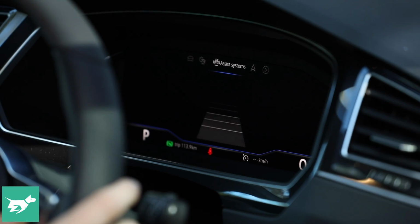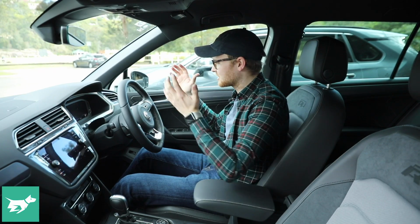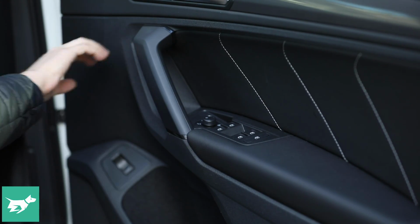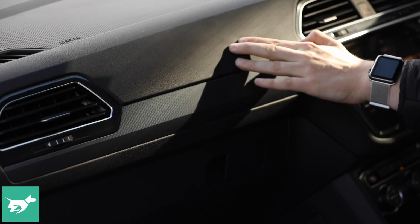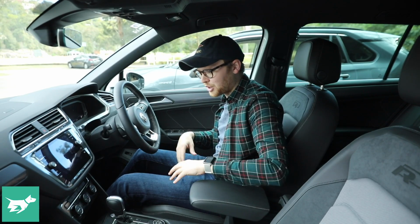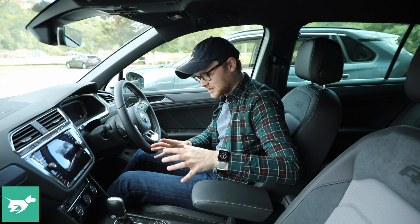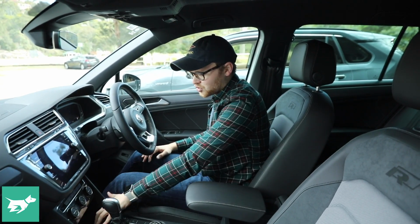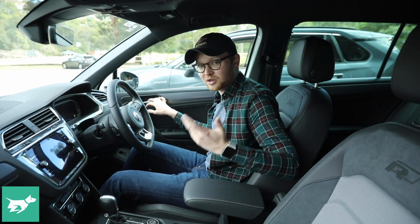And the layout is logical. All the controls are where you'd want to find them, but the issue for me is actually perceived quality. Now, this car feels like it's stitched together and built really well, but there's still too many scratchy plastics in the Tiguan. It doesn't feel especially Volkswagen-like. You do get soft touch stuff up on the doors and on the top of the dash and on the adjustable armrest, and that's all good, but I think adding a bit of soft touch there for the facelift of this car will be important. But practicality is great. You've got big cup holders in the center that you can deploy, little drink holders. You've got a tray ahead of the shifter with fast charging USBs, and you've got this ratcheted armrest that does work well.